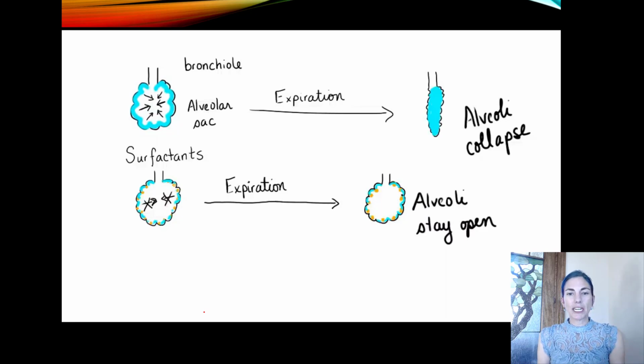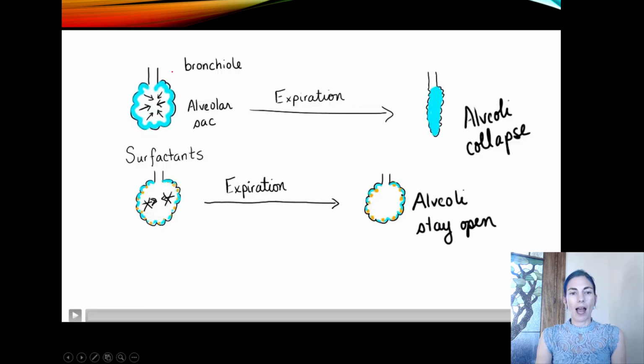So in this image here, you can see a drawing that describes the importance of surfactant. Up here, we have our alveolar sac, and there's a thin layer of water, and of course that water is kind of pulling towards the other water molecules on the other side, and they really want to stick together. So when you expire and air leaves, the alveoli have a tendency to basically go and stick together and seal, and that is alveolar collapse. But your surfactant secreting cells, again, produce a bunch of oils and other things that interfere with the hydrogen bonding. So when you expire, the alveoli stay open.